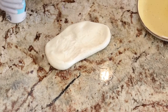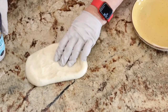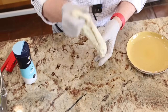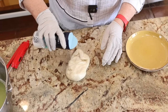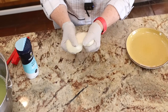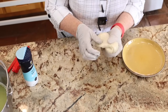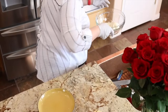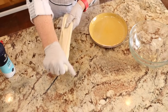Now, you can add salt anytime. I kind of forgot to add it when I usually do it, but I'm just going to do that now. And I'm going to put in about a teaspoon of salt and work that in as I'm stretching. And I'm just going to heat it a little bit one more time. That was 15 seconds. And I just want to stretch it some more. Get that salt mixed in.